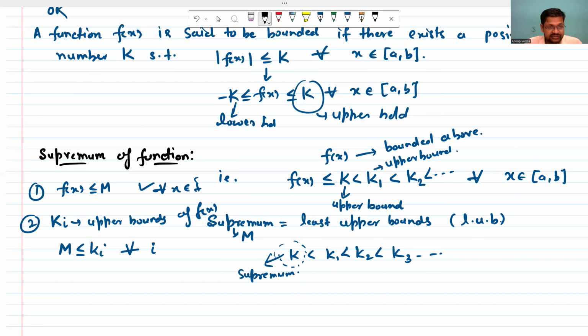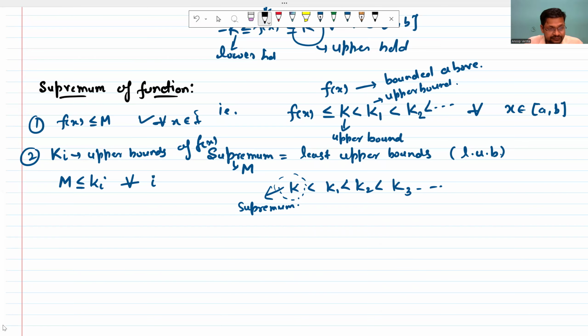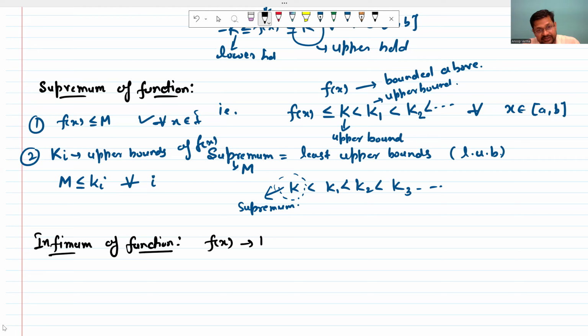सिमिलरली इन्फीमम, अगर हम इन्फीमम की बात कर रहे हैं, सपोज दैट आई एम जस्ट डिफाइनिंग द इन्फीमम, ये बहुत समझिएगा अच्छे से डेफिनेशन को, क्योंकि ये बहुत काम की डेफिनेशंस हैं। ओके, तो इन्फीमम की अगर बात करें उस फंक्शन के, सो वी कैन सी बाउंड, it should be bounded below, पहली बात तो फंक्शन बाउंडेड बिलो होना चाहिए तभी हम इन्फीमम की बात कर पाएंगे, it should be bounded below.